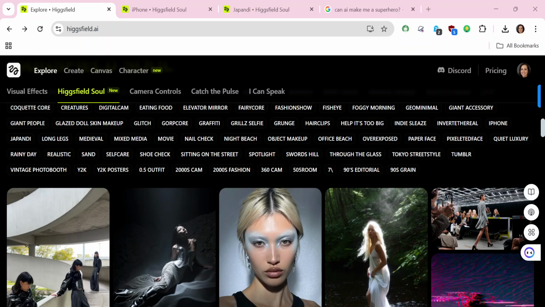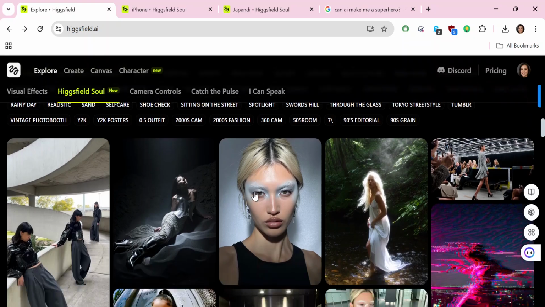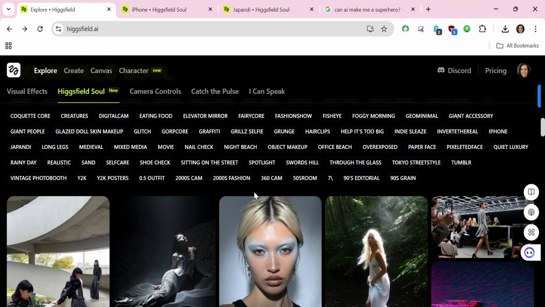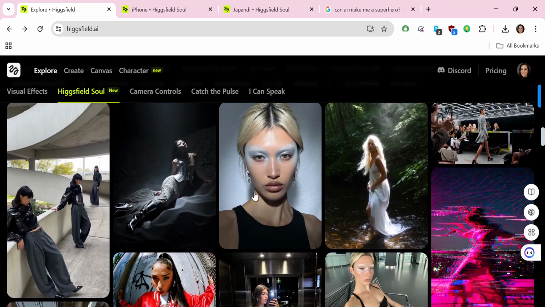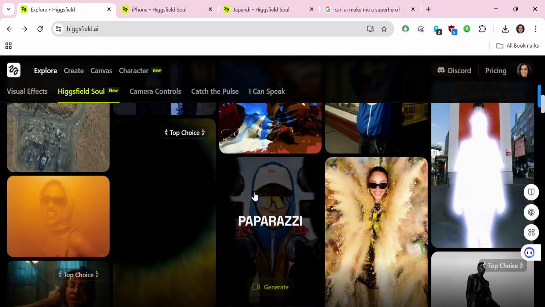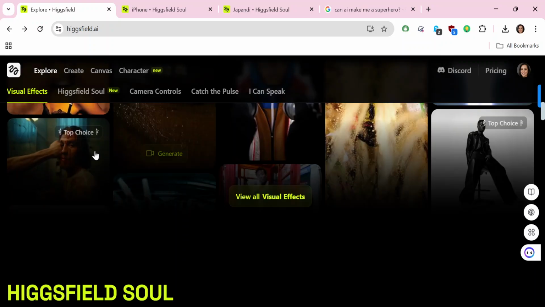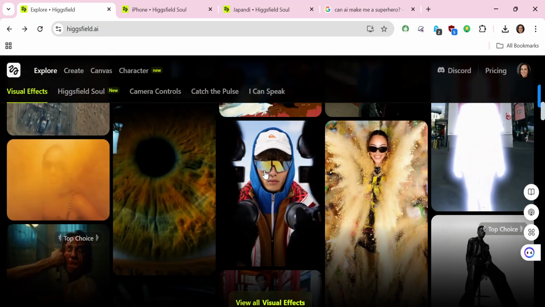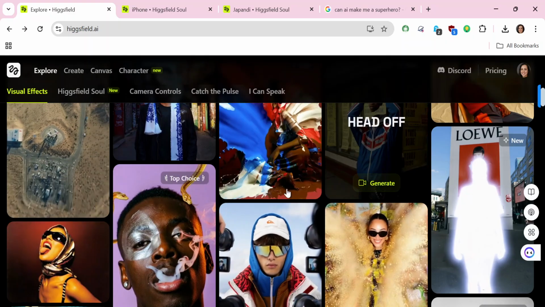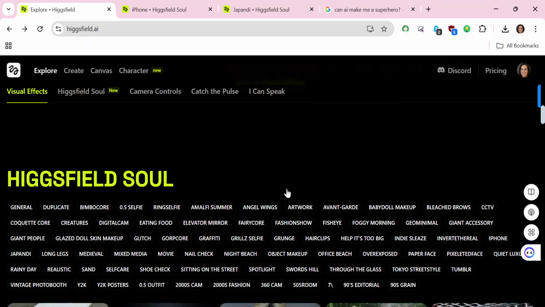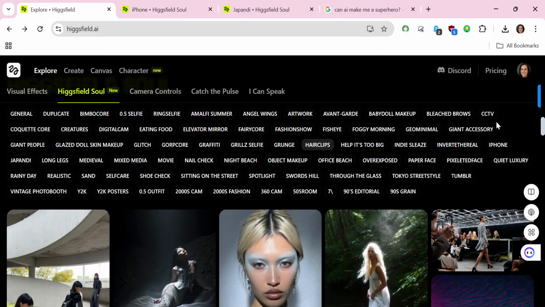Hello guys, and welcome to this video where I'm going to be showing you how to create an iPhone image effect on Higgsfield AI. And if this is your first time of hearing about it, you can literally create any image effect with this particular AI website. You can also create video effects, or Superman effects, Thor's effects, even light, ghost, translucent, any kind of effects. Higgsfield AI can actually create it for you. So in this video, we are going to be creating the iPhone effect.